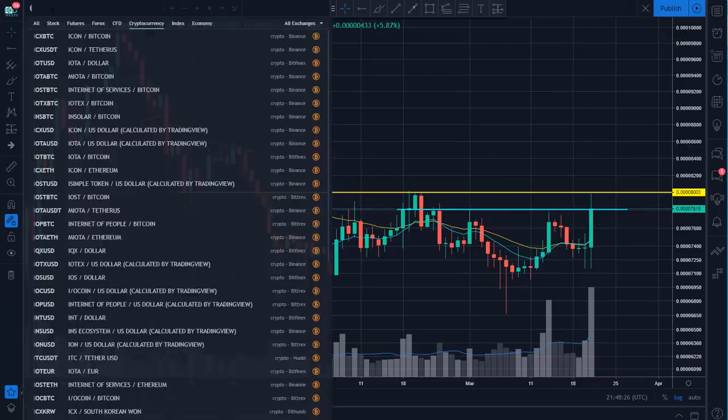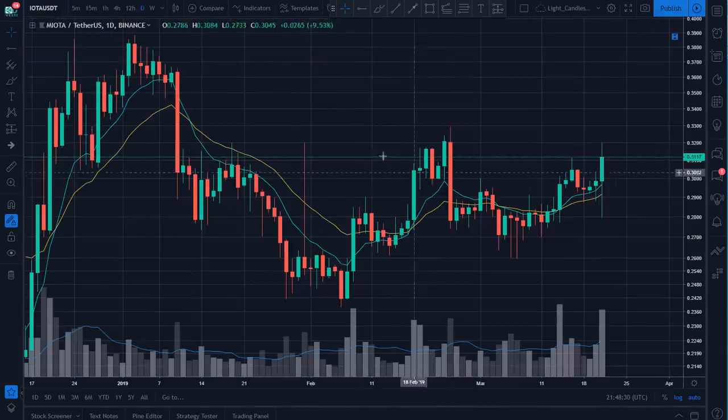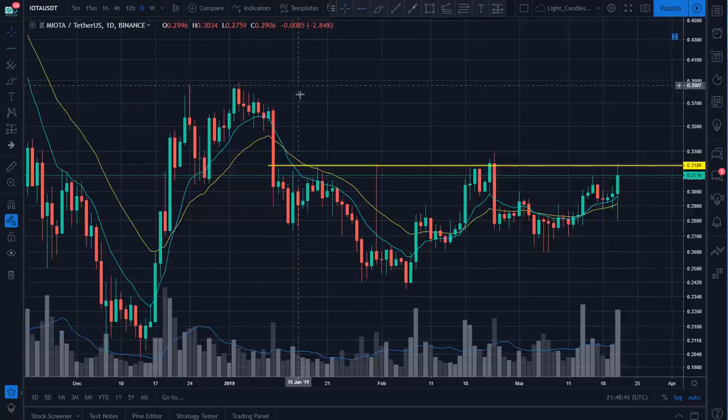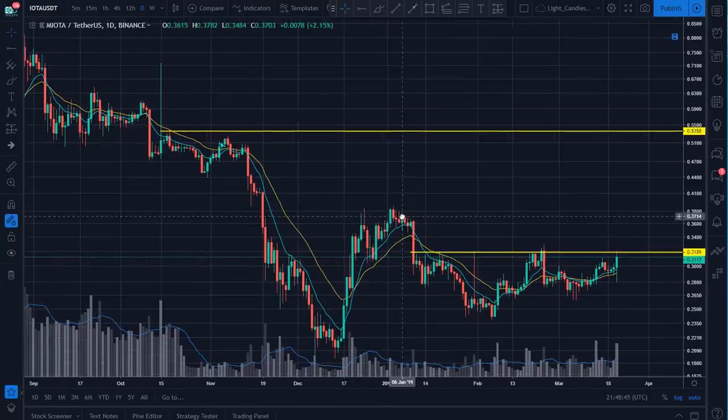On the USD side, it's also looking very strong from that perspective, looking similar. Let's pull that up real quick. You can see here just a nice big base starting to form, higher high starting to set in place, and there is some testing of resistance right around that 32-cent mark on the USD Tether pair. And so definitely set up for a breakout. If it can break out, the next target on the way up on the USD pair is going to be that 38-cent mark. And then what I'm looking for is basically 44 cents, maybe 50, but I'm not quite looking at that just yet, just kind of looking at these first near-term resistance levels.